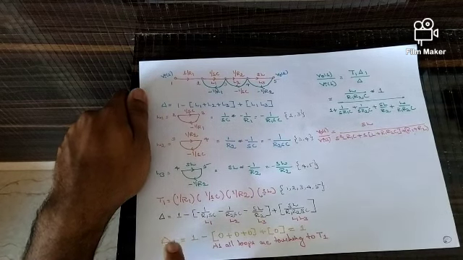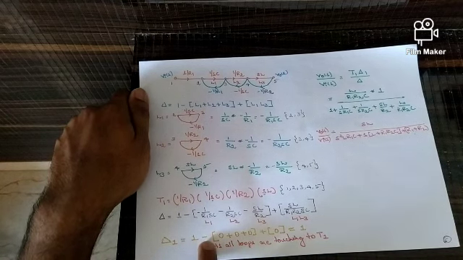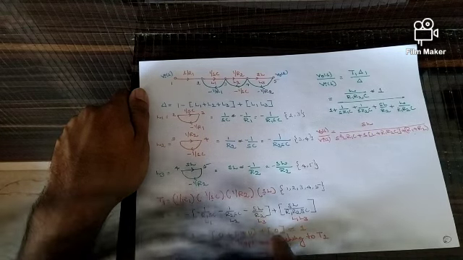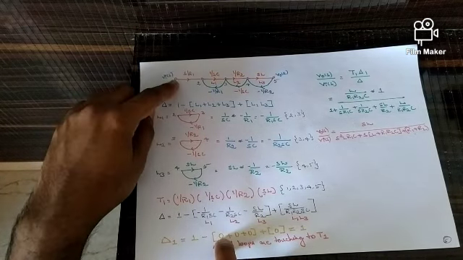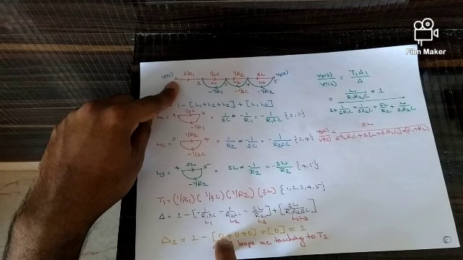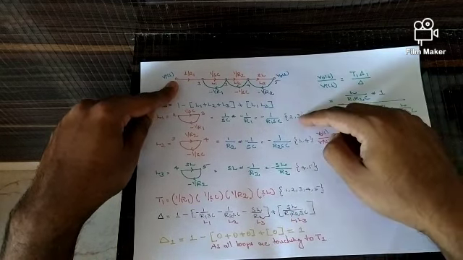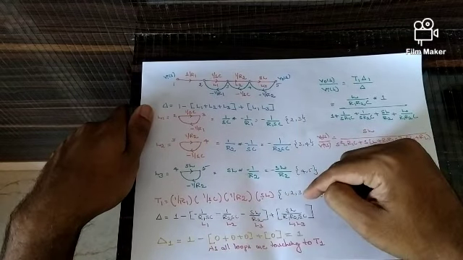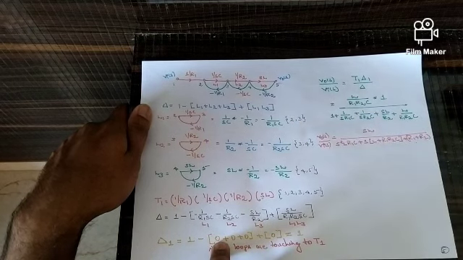Now what is delta 1? Delta 1 is a very important factor. Here it is nothing but 1 minus, we had L1 plus L2 plus L3 and plus L1 into L3. Is the L1 loop touching the forward path? For example, I can simply compare this with loop L1. As you can see, in this path I have 2 and 3. Even here I have 2 and 3. That means it is touching, but I require a non-touching loop. Since this forward path is touching loop L1, I can consider this as 0.